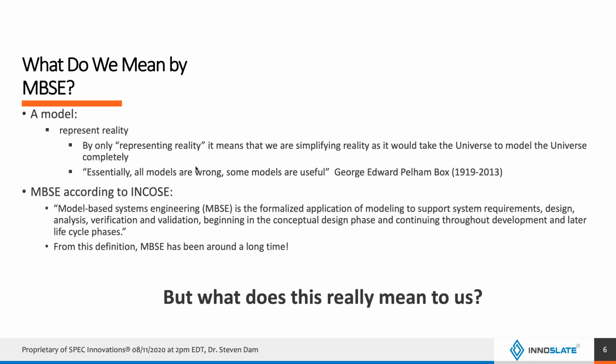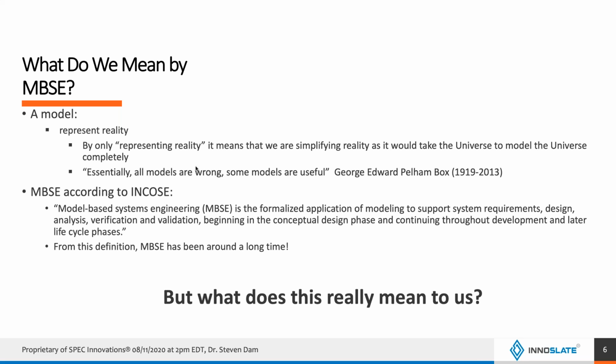So first of all, what do we mean by model-based systems engineering? We have to go back to saying, well, what's a model? And of course, a model is just a representation of reality. It's an abstraction. It doesn't contain all the information about the reality. It contains as much as we can put in there. Unfortunately, a lot of people think models are complete and models are accurate, the definitive word in things. They aren't. They're just a mechanism we use to help understand things better and communicate things better.